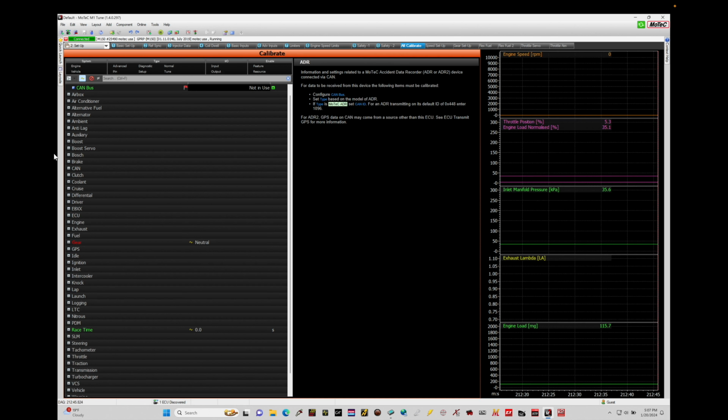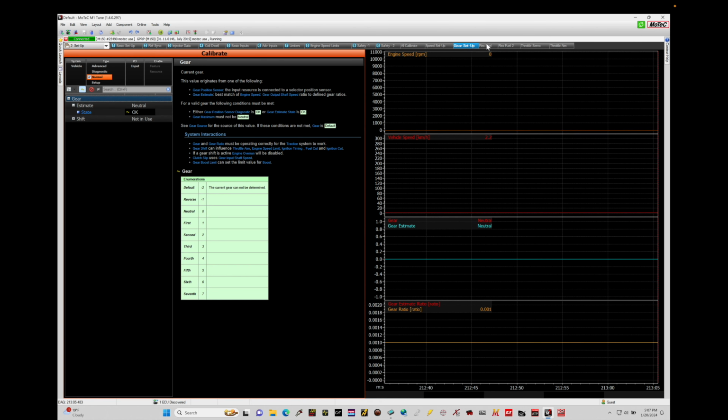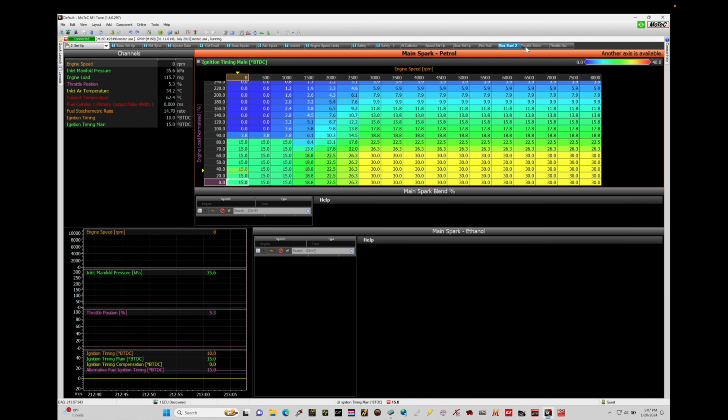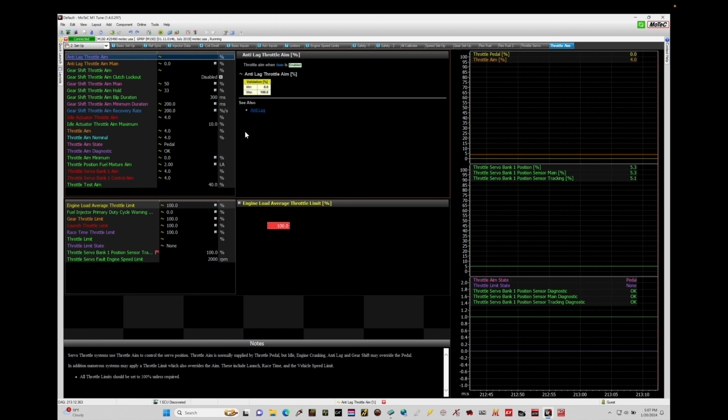All calibrate is a general window here. This is going to allow us to go through and pretty much access any functionality within our Motec through this window and see that functionality. So this will allow you to see redundancy from some of our tables or pages in here. Speed setup is going to be configuring our wheel speed setups or drive speed sensors. We have our gear detection. We have 2 flex fuel tables for flex fuel tuning. Throttle servo for drive-by-wire control, and throttle aim is going to be all of the desired throttle openings for various different programming in our drive-by-wire routine.